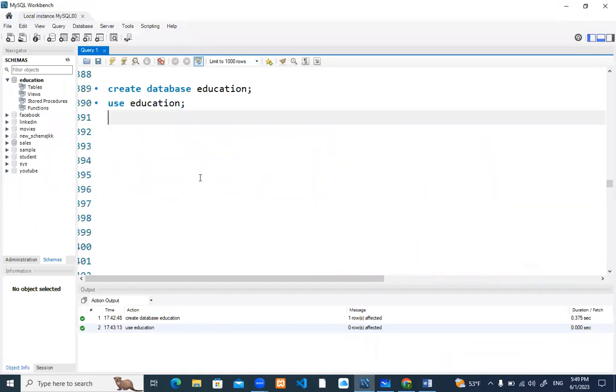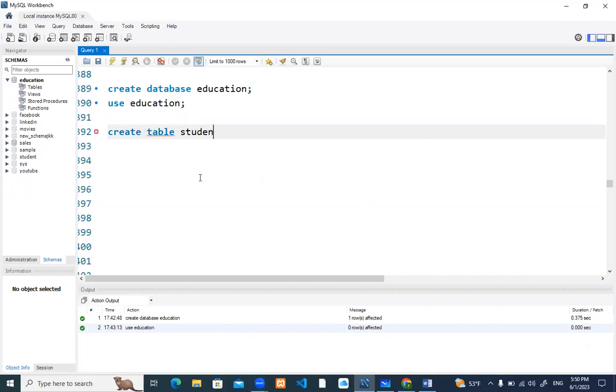Okay, now let's create a table of student. Because my database is already selected, I don't need to reselect it. Create table, I will name it student. Which fields are there? Roll number, that will be integer, and I can apply a primary key constraint on top of that.